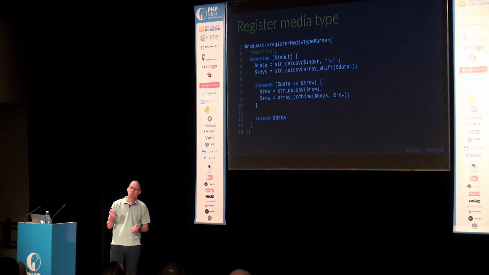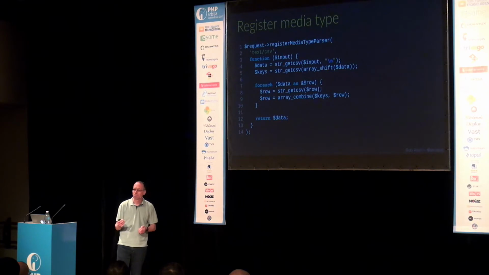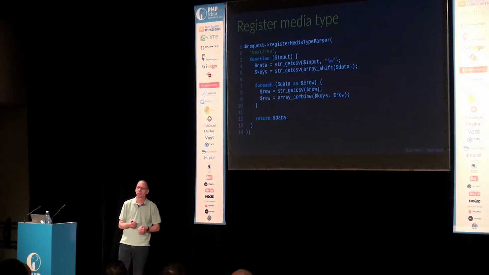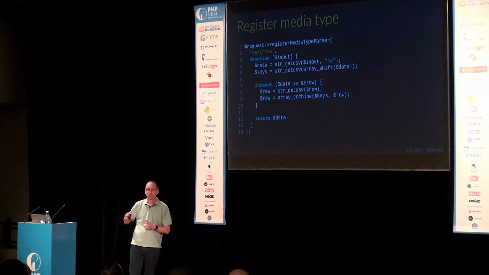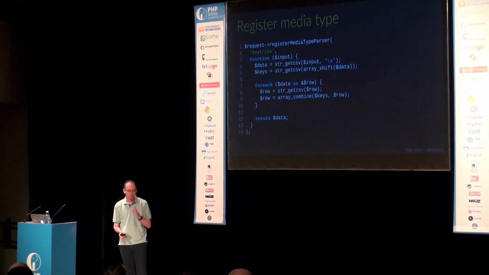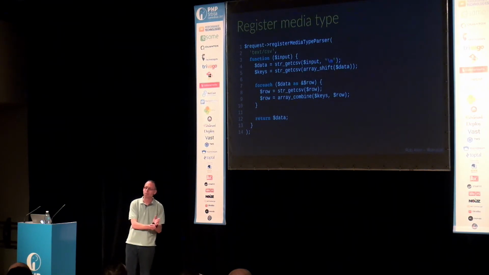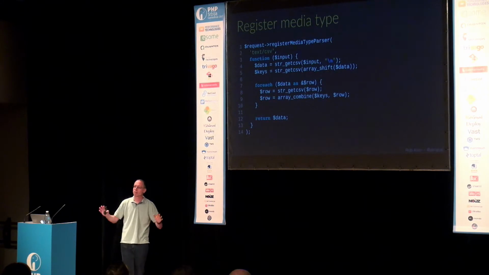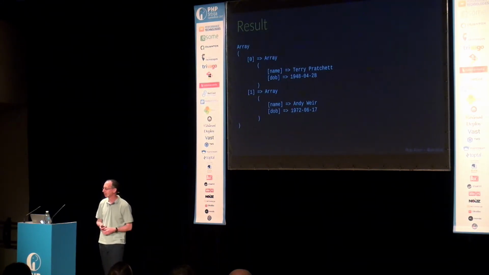You must return the parsed data as an array. So you get given a string, you return an array, and you have done the work for converting this particular media type, and then the rest of your application just works regardless. The very powerful thing about this is we have separated out the decoding of the input data from the processing of the input data. The two are now nicely decoupled, which is really helpful. You get an output of something like that.